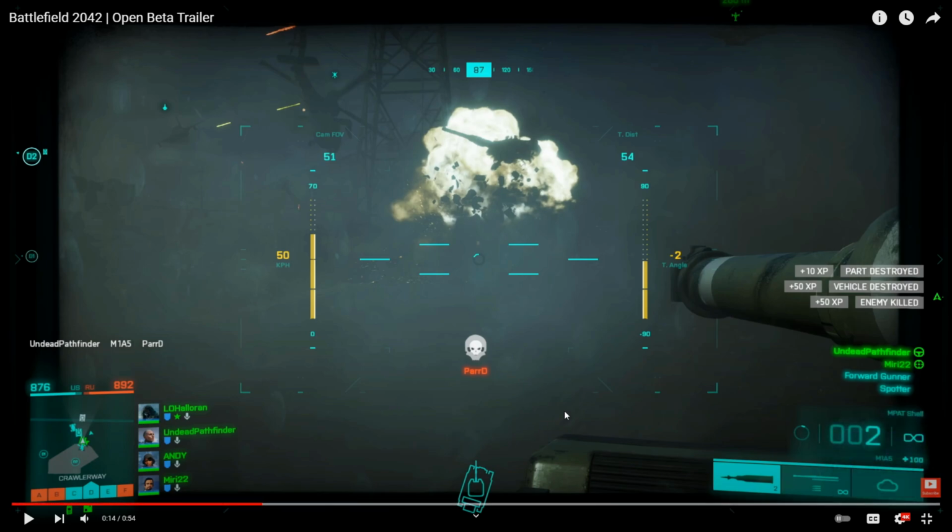It looks like he's got some kind of smoke countermeasure down here in the bottom right. So we've seen those in previous Battlefield games like Battlefield 4 where you pop an IR smoke to break lock-ons and stuff like that.